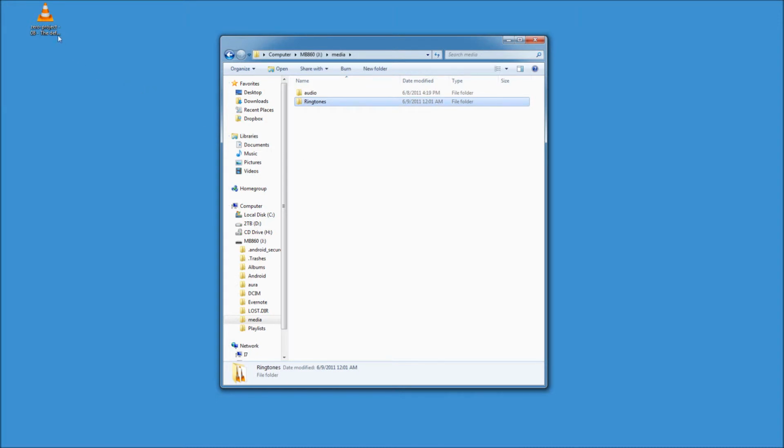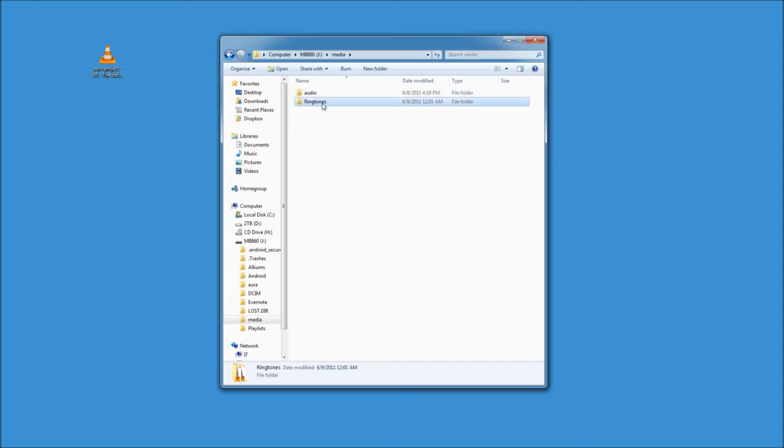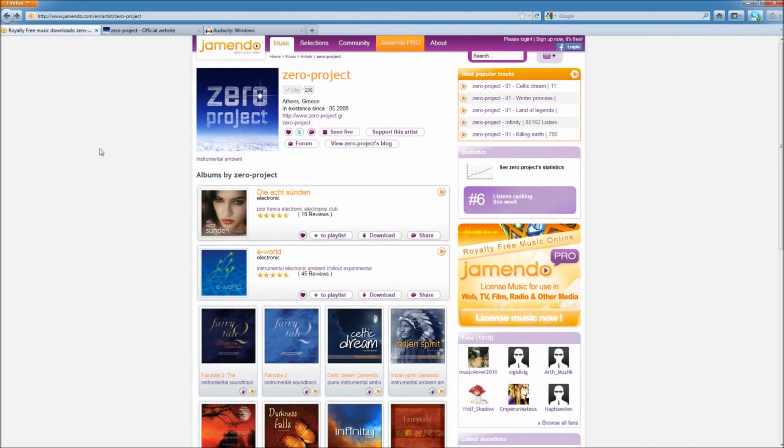So now, in order to get our new ringtone in there, I'm just going to take it from over here on the desktop, since it's already an MP3 file. I'm just going to drag it and drop it right into the ringtones folder. And it copies over, and there it is. Now, on some phones, you might need to put in a micro SD card and make a ringtones folder and put it onto that micro SD card and then put that into your phone. It varies from phone to phone, but that's the general idea on how to make a ringtone and put it onto your phone.